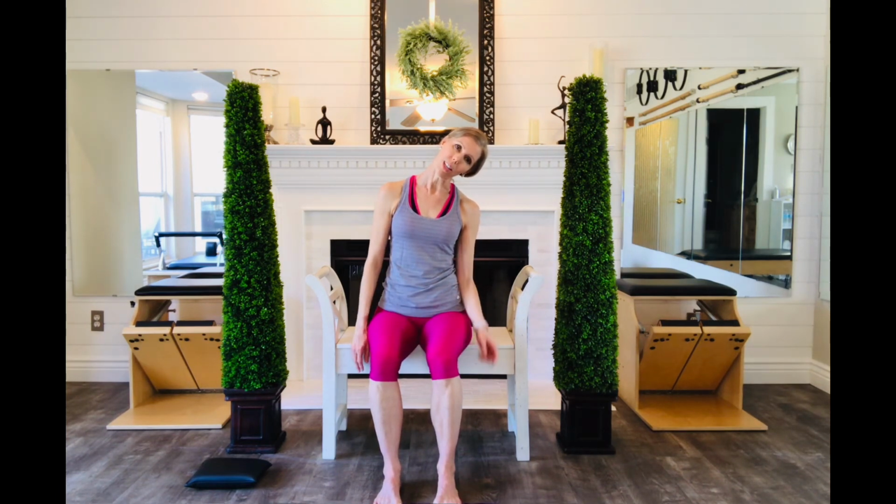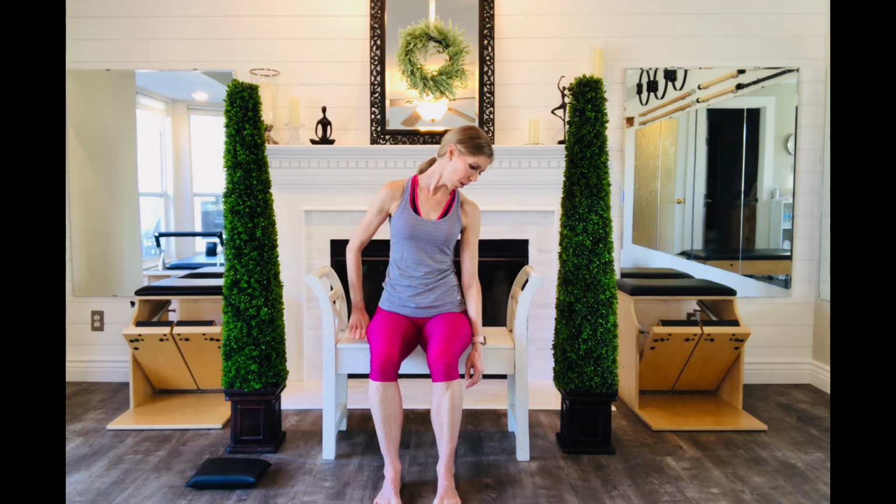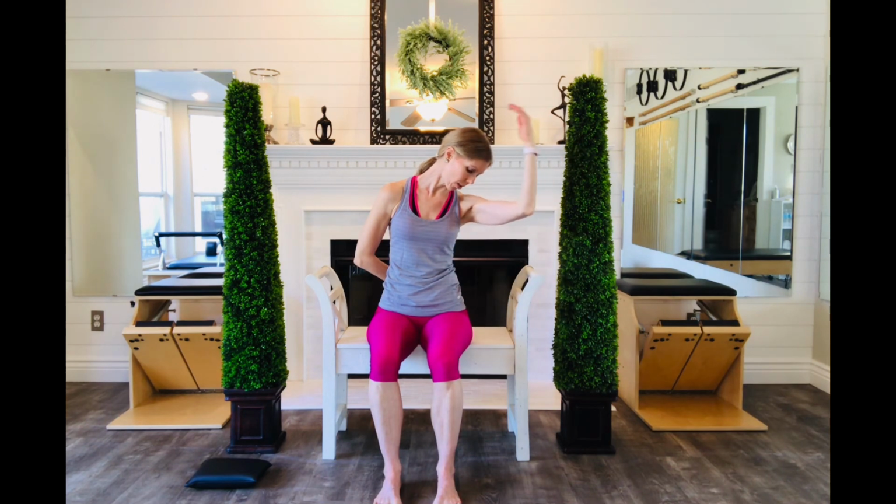Now, again, keep the head as it is. Relax the arms. We're going to take our nose and turn it down like we're trying to sniff our armpit. Okay? You're going to take your left hand and bring it behind the low back. And then the other hand is going to rest on top of your head. We are not pulling or cranking on the neck. We're just letting the weight of the hand itself draw us a little bit deeper into the stretch.